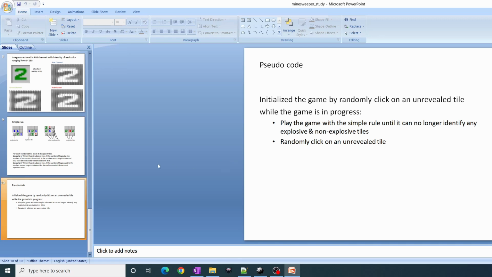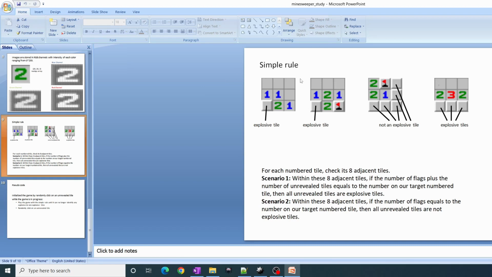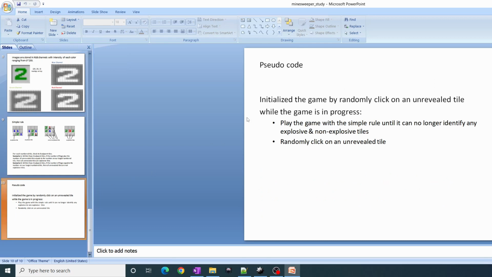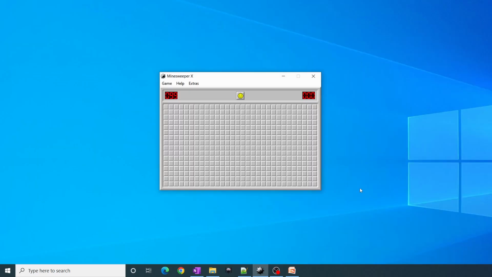And you might also be wondering, if I have a simple rule, then there must be an advanced rule, and indeed you are correct. I haven't finished the advanced rule yet, but whenever we are talking about the advanced rule, we will be considering more than one number tile at a time. So right now, with the simple rule, we are only focusing on one number tile at a time. In the advanced rule, we will be considering 2 or 3 or 4 or more tiles at a time. I will explain the advanced rule in my upcoming videos, but right now I only have the simple rule programmed. So that's pretty much what I have done so far, and let's just see the result and see what the winning rate is using just the simple rule.